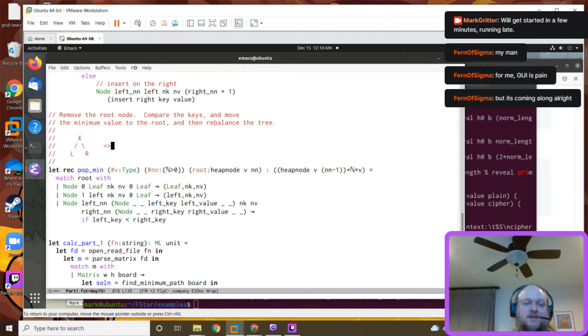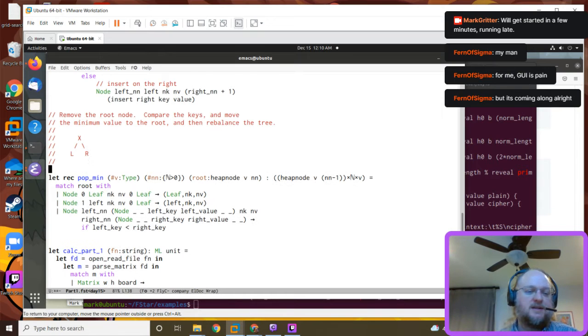All right, so if they're equal numbers of nodes, then we need to take, if they're equal numbers, okay, let's write these out.